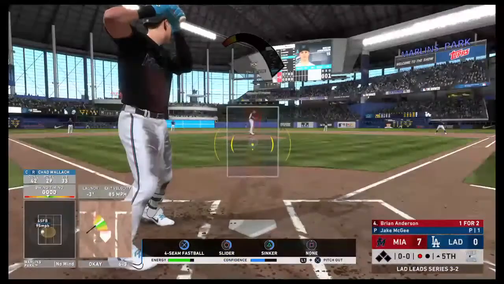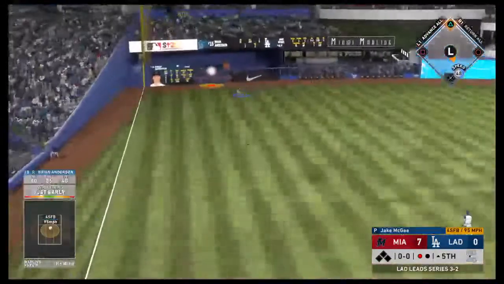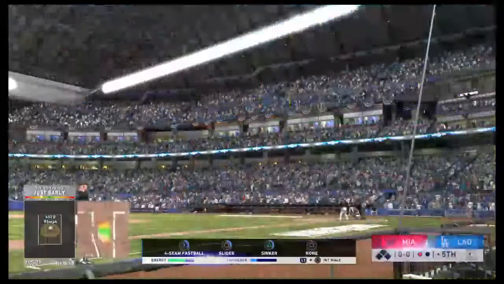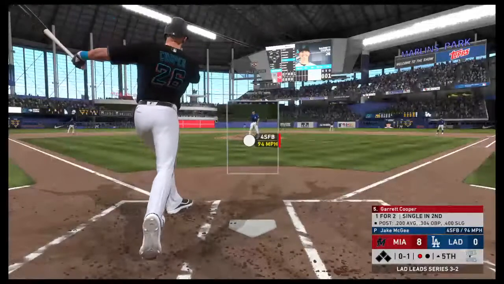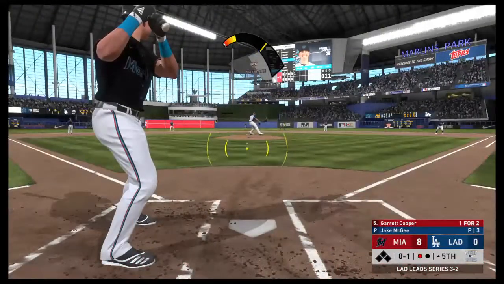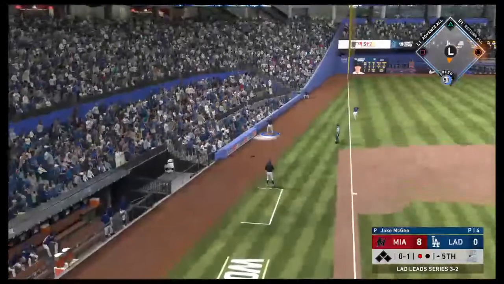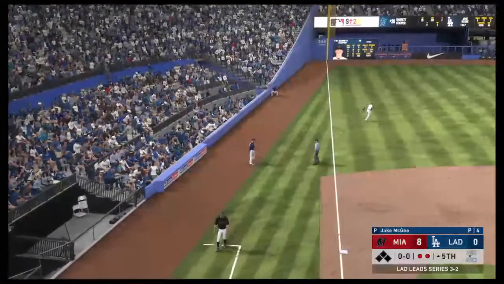Ready to take his hacks again, Brian Anderson, as he'll look to follow up the 2-run homer he launched over the wall last time up. Out of here, into the visitors' bullpen. In now, Garrett Cooper, as he comes up empty on a pitch right down the middle for strike 1. Popped him up. Turner is over now, and he's got it for out number 2.